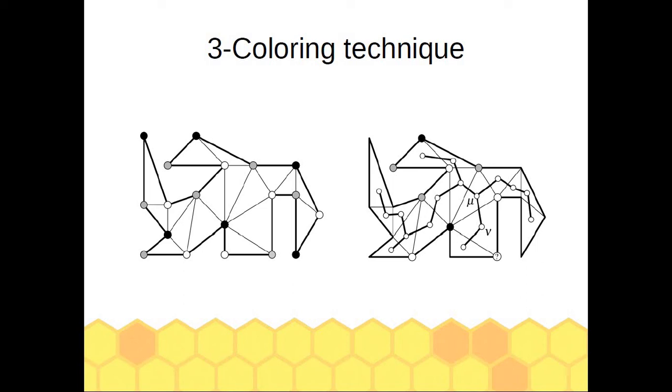Now what is the invariant? All vertices of the already encountered triangles should be colored white, gray, or black, and no two connected vertices will receive the same color. While we do a depth-first traversal of this graph, we maintain this invariant: all vertices of the already encountered triangles have been colored, and no two connected vertices have received the same color.